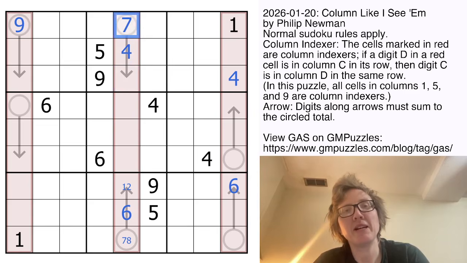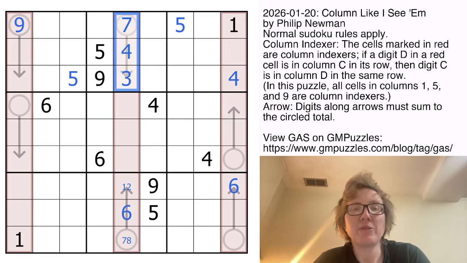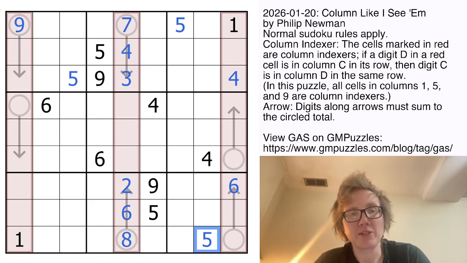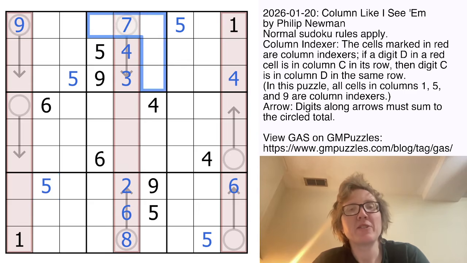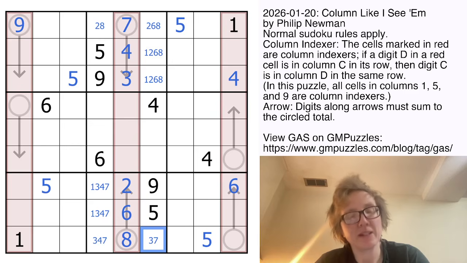And that tells us that the 5 here is in the 7th position. And furthermore, 7 is 4 plus 3, so the 5 here is in the 3rd position. Now we've used the 7, so this can't be a 7, it must be an 8. So now the 5 down here is in the 8th position, and the 5 here is in the 2nd position. Now, our remaining digits in this region are 1, 2, 6, and 8, and we can't have a 1 there, and we can't have a 6 there. And our remaining digits in this region are 1, 3, 4, and 7, and we can't have a 1 there, and we can't have a 4 there.